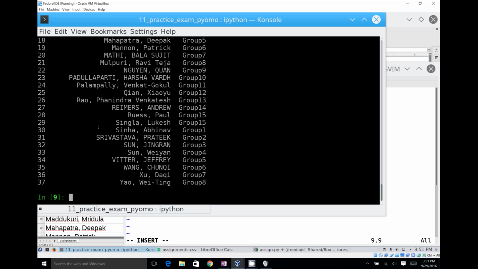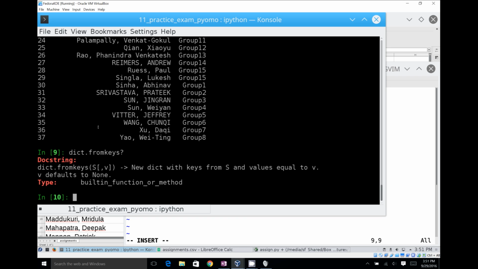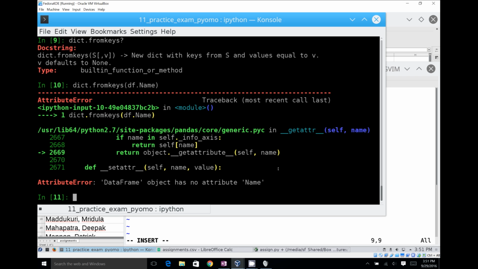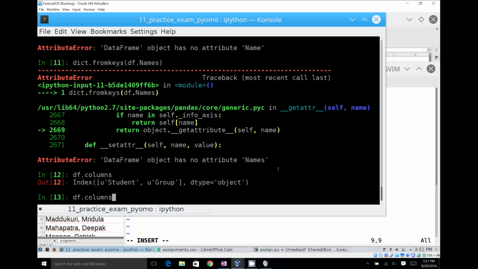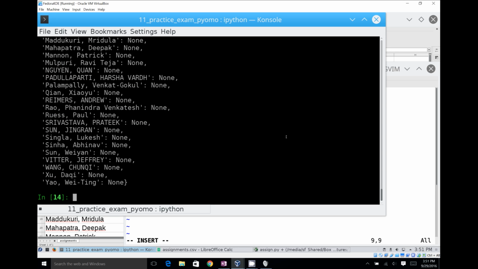So here's our data frame. I don't know if you know dict.fromkeys, and we can go data frame dot name. I forget exactly how fromkeys works, but a new dictionary is created with keys from S and values equal to V. So if I do something like fromkeys with df.student, I created a dictionary with all the names as keys.